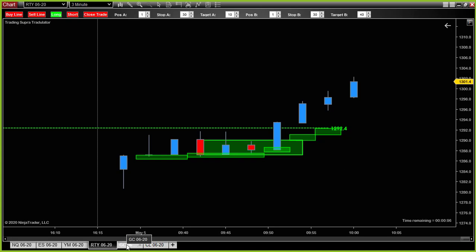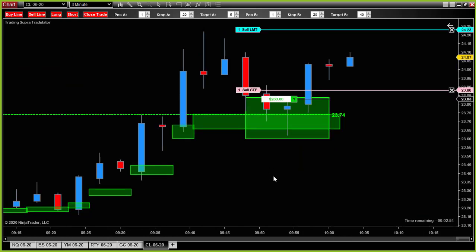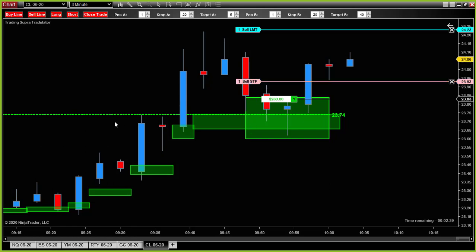We were long and could have just had a pain-free long trade. Same with gold. Could have had a zero problems short as it continues to push downward. Crude working out well though. And so looking for 24.23. Currently the market's at 24.03 roughly. Stops at 88, so still looking at a small target stop placement. And I'm going to move that, 50.05 in favor. So now the worst thing that'll happen, if there's not slippage, is get stopped out at 93 for a 10-cent gain. That's $100 a contract in crude.